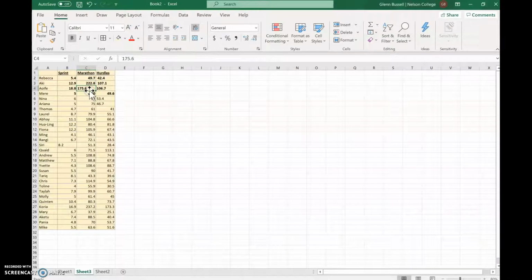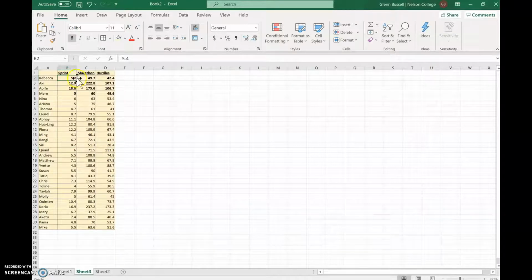I'm not quite sure why that's the case. 105.6, 106.7, 107.1, 42.2, 0.4, and 53.4, and 46.7. Okay, so all of the numbers, that one there, are now aligned to the right of the cell.